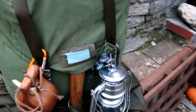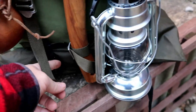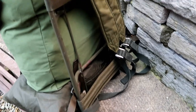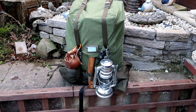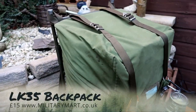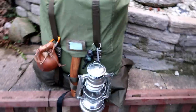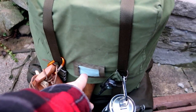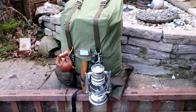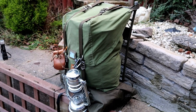As you can see, it's cinched down with a cinch strap - you just pull them through and pull them tight. The back of this has a metal frame with back supports on it. It cost me a total of £15 from Military Mart - you can check them out at militarymart.co.uk. I'm under no commission for promoting this kit. In the front pouch I've actually got my personal details in there, in case I'm ever found dead in the woods or something - at least they know where to send my body back to.